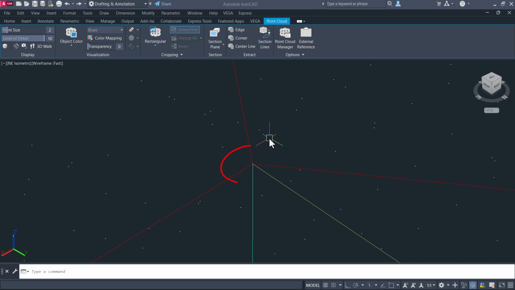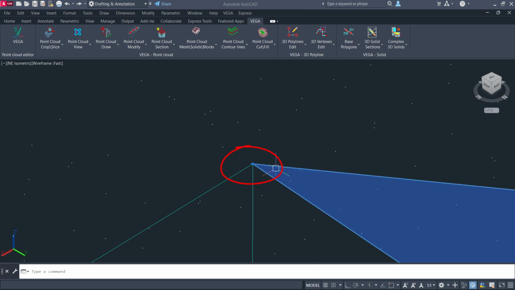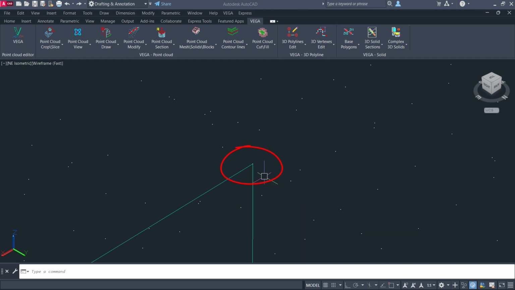Let's look at this node of the mesh where several triangles converge. We will erase the triangles that converge on this node one by one. Note the point where the mesh node is located. I erased the last triangle, and we can see that its vertex was exactly on one of the points of the point cloud. When we set the parameters, we specified that the mesh vertices should be located at the points that make up the point cloud.